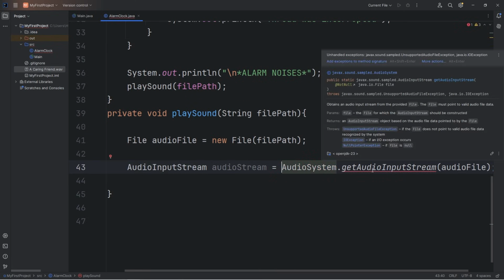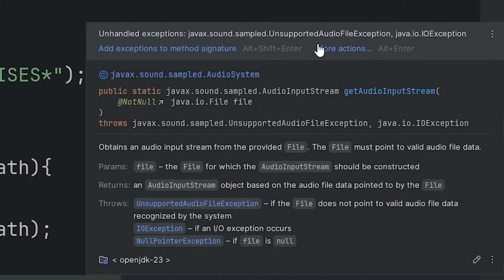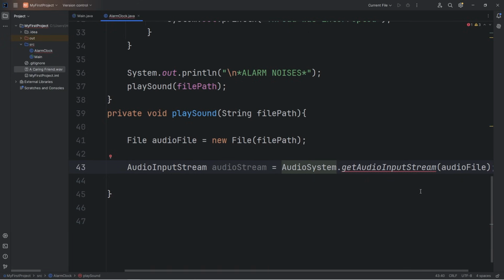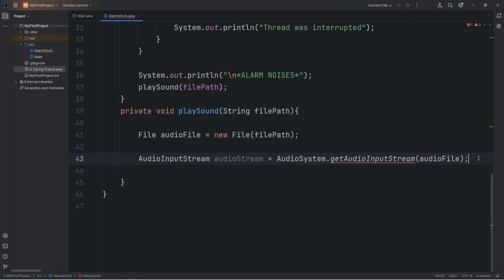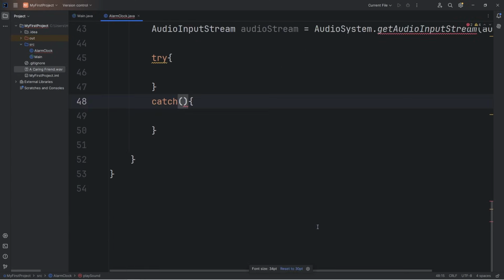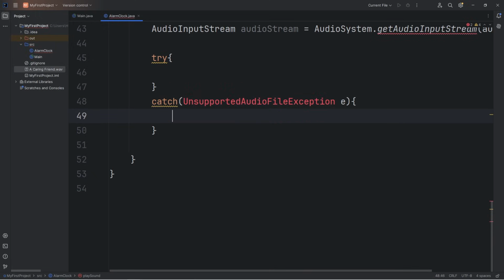There's a lot of different exceptions that we'll need to catch, such as if our audio file is unsupported, like it's an MP3 file. We'll need some try and catch blocks. Try this code, catch any exceptions. Here's one we'll start with. We will catch any UnsupportedAudioFileException, which we will name e. Import this class.